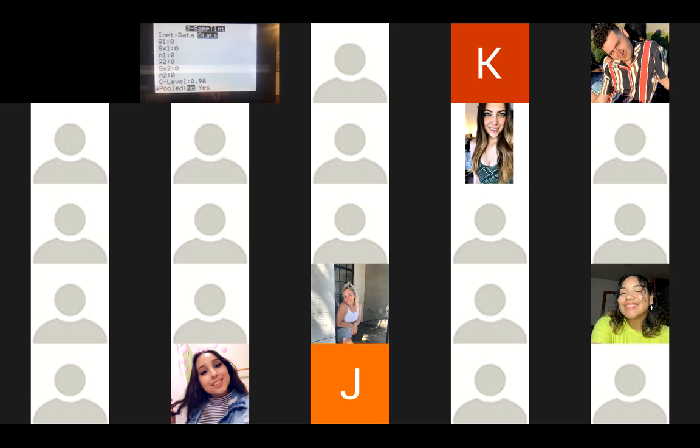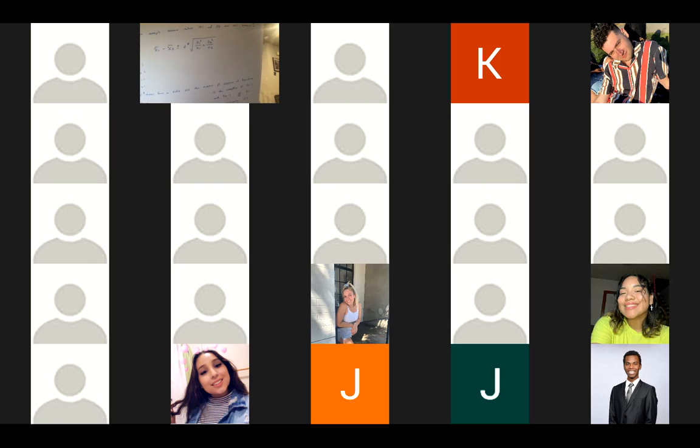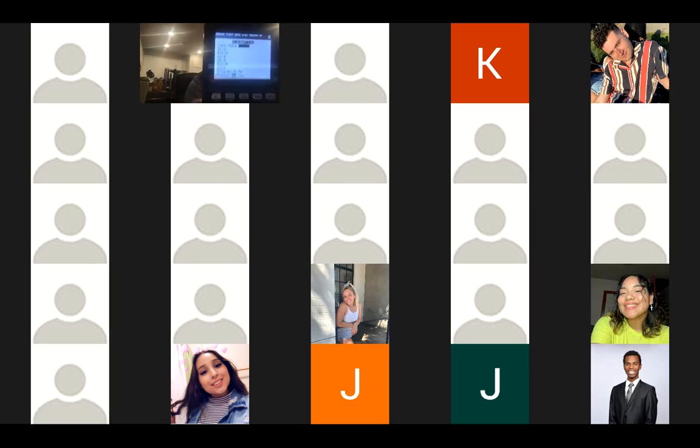If you're going to use the stats, you have to input x1 bar, sx1, n1, x2 bar, sx2, n2, and the confidence level. That all makes sense because those are the things we have in the formula: x1 bar, x2 bar, t star, s1, s2, n1, and n2. So it makes a lot of sense that you put those things in so your calculator can calculate it for you. But then there's one last thing on your calculator.